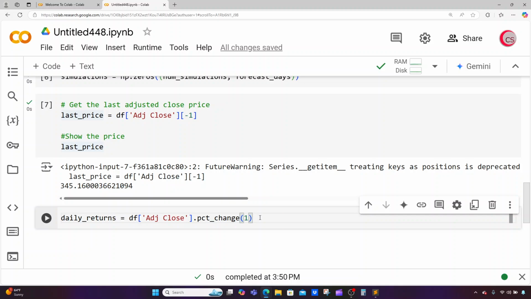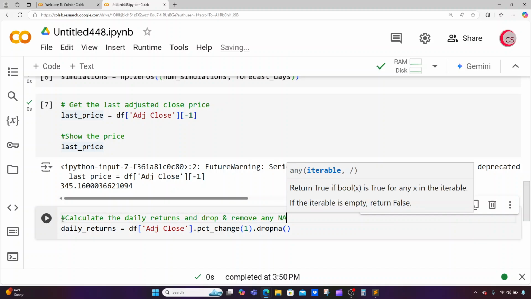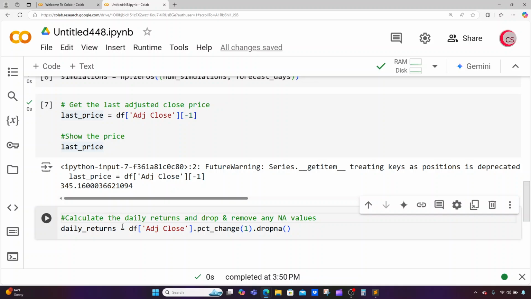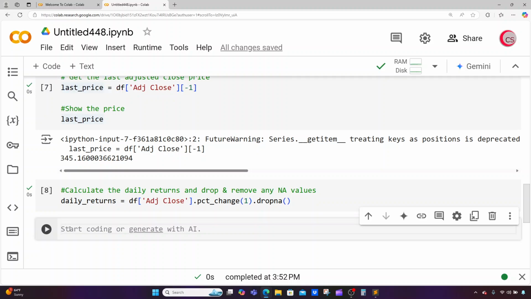And then I'm going to type dot dropna to remove any NA values. And then I'm going to add some comments for this: calculate the daily returns and drop and remove any NA values. So that should be good. Let me go ahead and run that. Perfect.